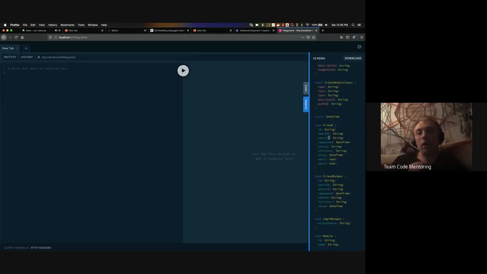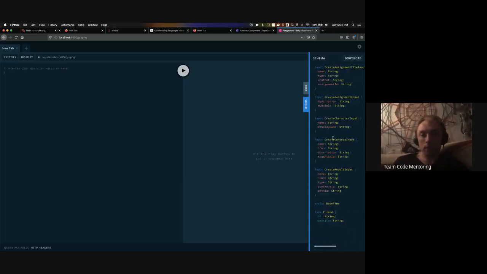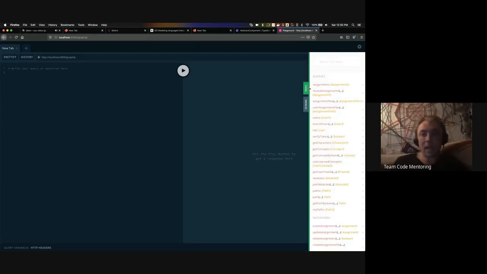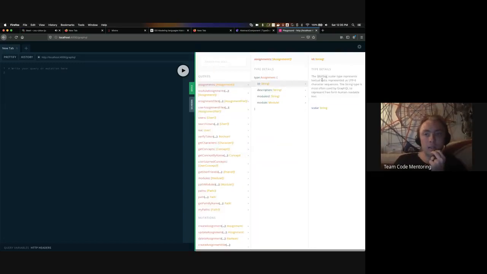So rather than going from UML to code, I would much rather go from code to UML or schema or whatever. Look at all this stuff here. And we've got documentation for it, which you can actually add plain English to as well if you want to really add specifics, like ID, the ID string represents this.